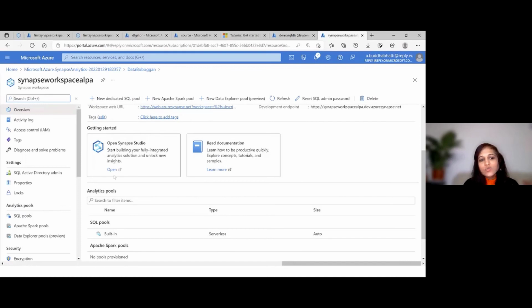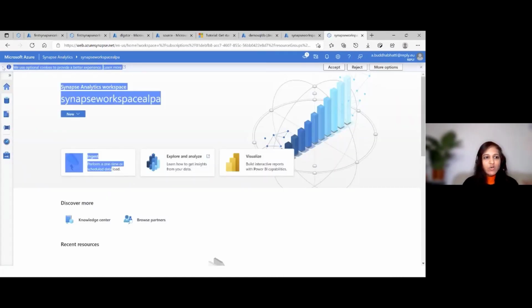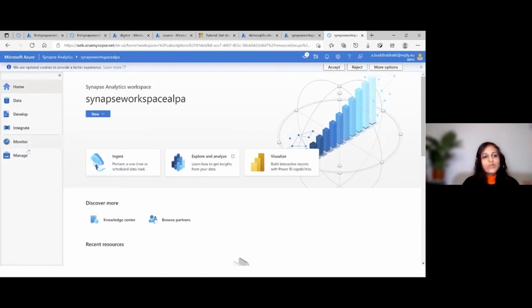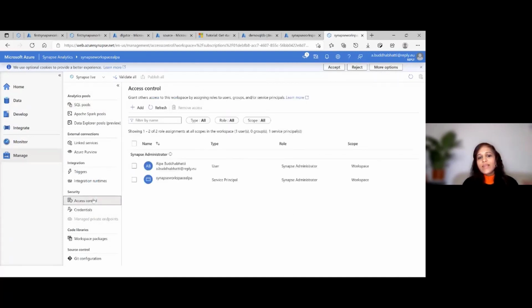Another thing, when you launch this Synapse Studio by clicking here or browsing here, you will see that there are a few things automatically created for you, which I have already shown you, but I want to show it again. In the Manage tab here, two people have access.